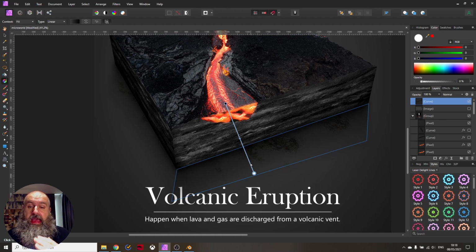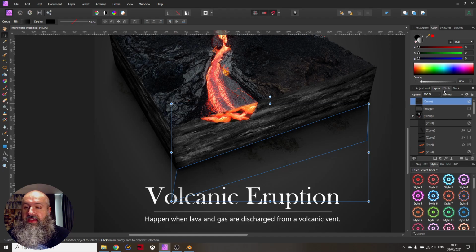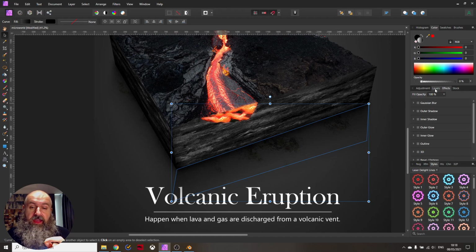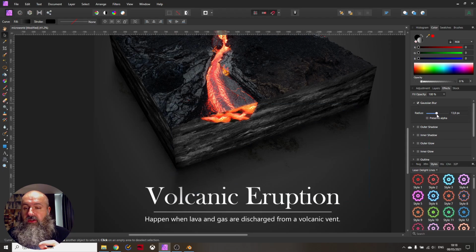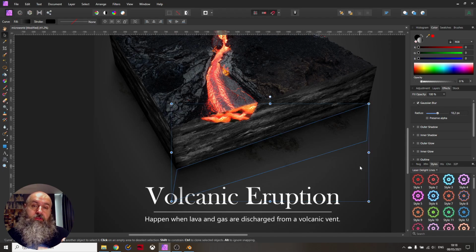Another thing I'm doing is that I use the layer effect, Gaussian blur, to give a little bit of blur to my shadow so that it is not a hard edge. You can also play around with that, but a softer shadow is often better to have because, of course, most shadows we see in real life are soft shadows, right?